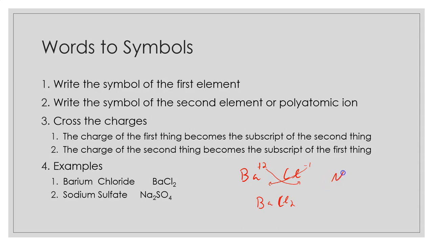Whenever we have sodium sulfate, it's NaSO4. Sulfate's -2, sodium's +1. The 1 goes to sulfate, and the 2 goes to sodium. So it becomes Na2SO4 there. It's the same with polyatomic ions. If you do have a subscript that goes on a polyatomic ion, you will want to put it in parentheses.